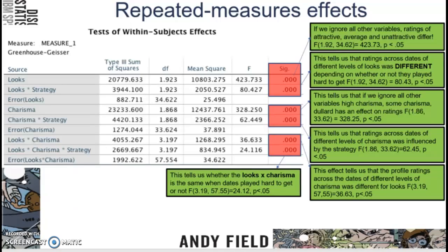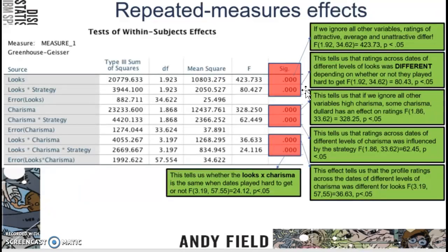Okay, so in essence, your repeated measures effects is going to give us some information about each of the independent variables and then the interaction of those independent variables. All right, so I've given you some details here in the green boxes, but in essence, if I say I'm going to examine looks, so remember we had attractive, average, and unattractive, and what this number is telling us here is that there was a significant difference in the ratings on whether the person was attractive, average, or unattractive.